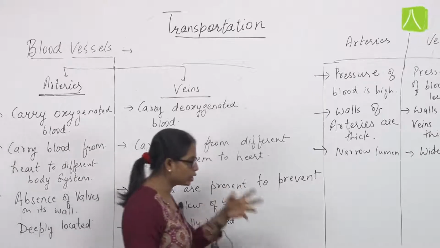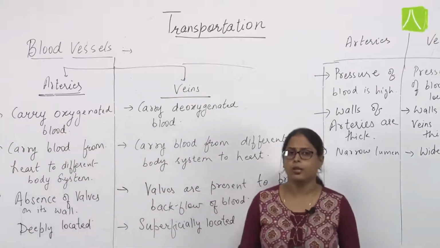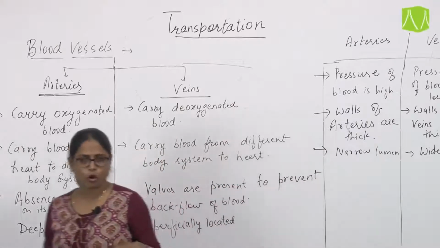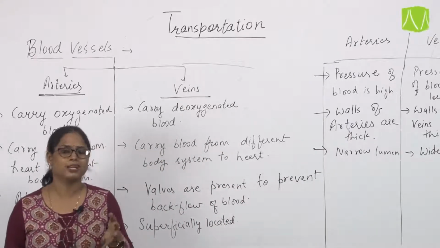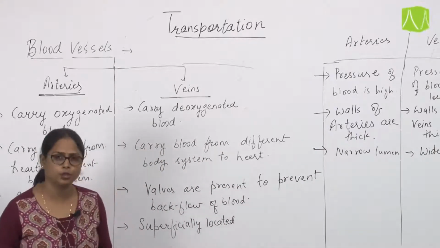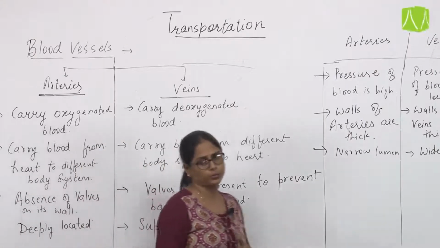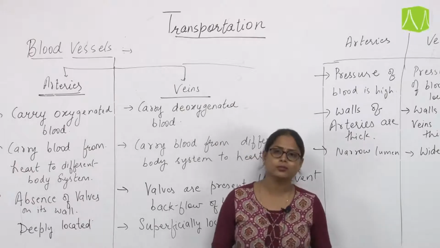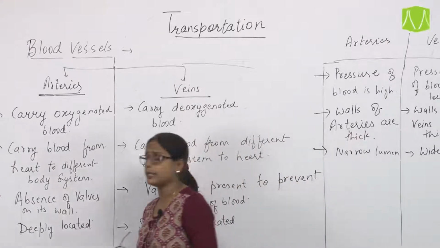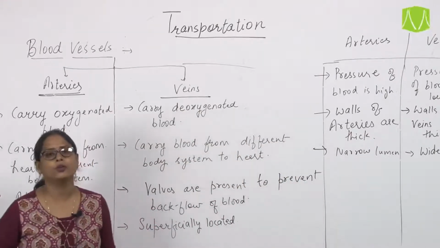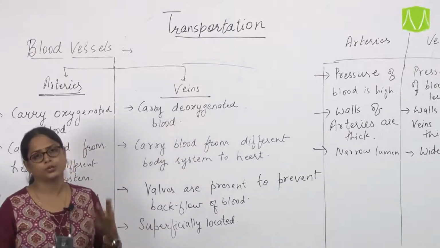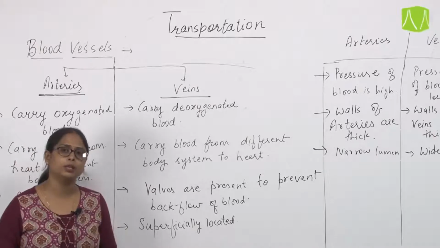Now this is another component of the blood vascular system. We have studied the two components. We talked about blood in the previous class, that blood is a fluid connective tissue having plasma and corpuscles. Then we also studied another component of the blood vascular system, that is blood vessels, arteries and veins. Now we are going to talk about the structure of the heart, another structural part of our human circulatory system.